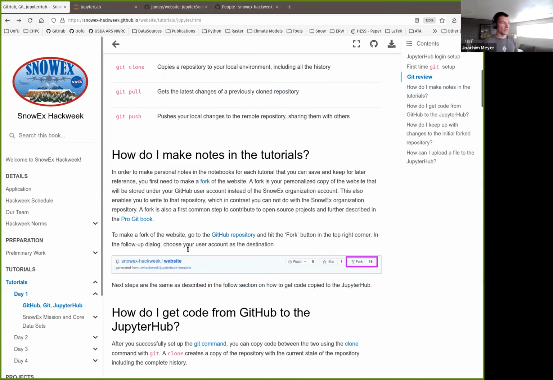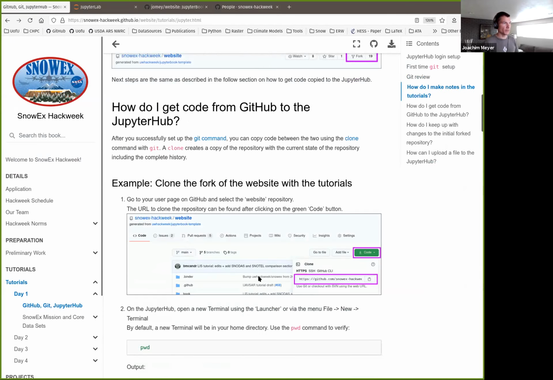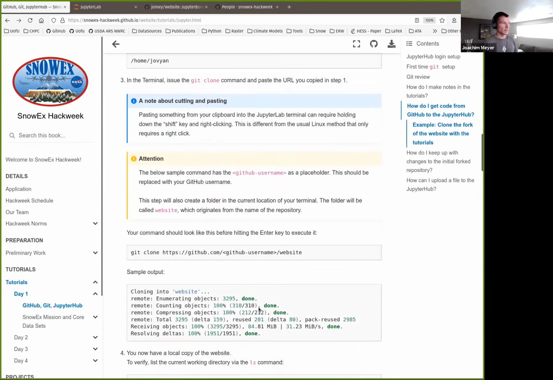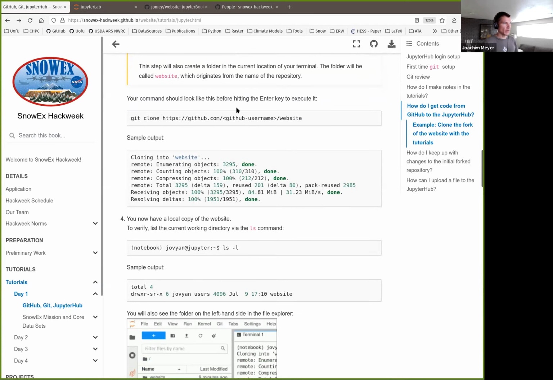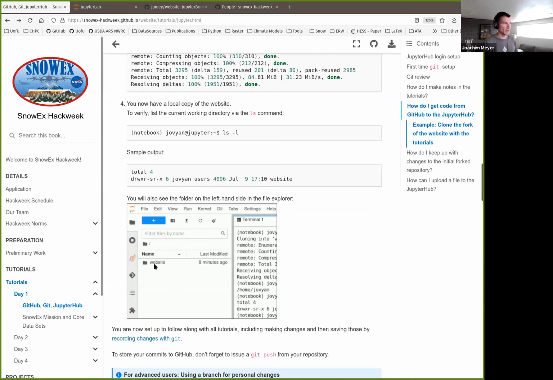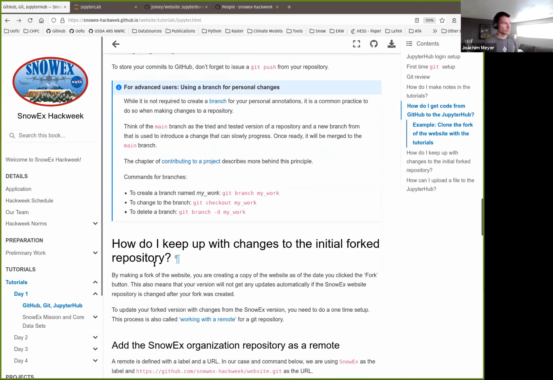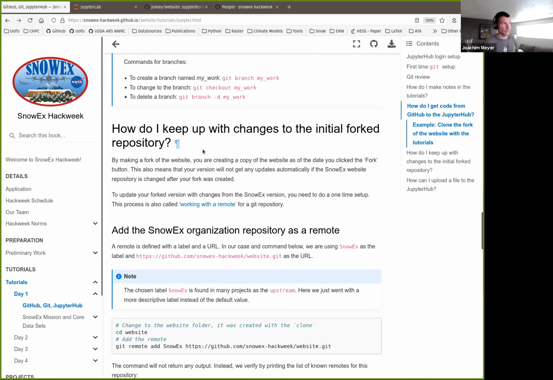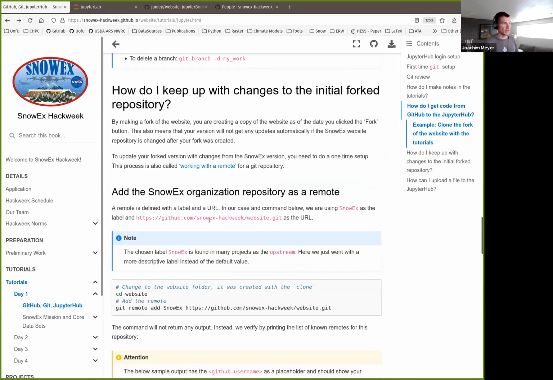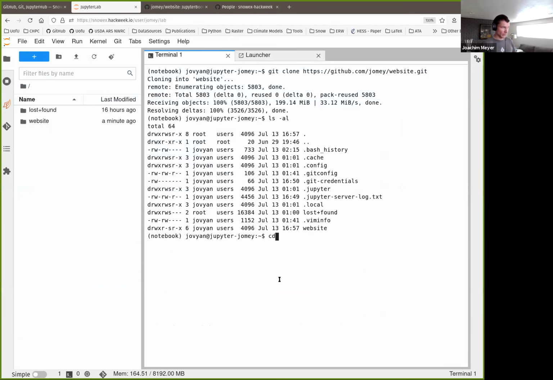All right, so now that I have a local copy, we walked through the fork, we created that, deployed the website from our fork, and we see it on the left-hand side. So now how do I keep up with the changes that we're going to post to the website? This is what we call, I talked about briefly yesterday, a remote. A remote is considered a source of changes you can fetch and pull from. So to start, we have to go inside the website folder. So let's go cd website, change directory.